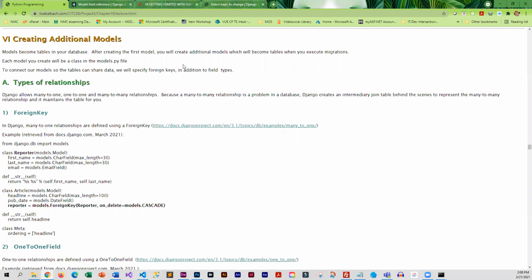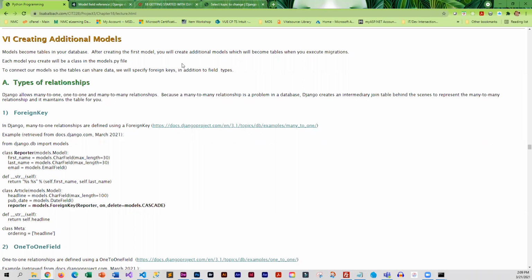So at this point, we have one table. We have a topic table. We are going to be creating a table for entries because this is supposed to be a learning log. So these are things that you want to learn. And then you're going to be able to write a little description of what you have learned, basically.